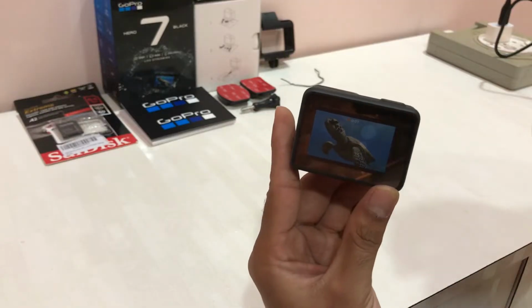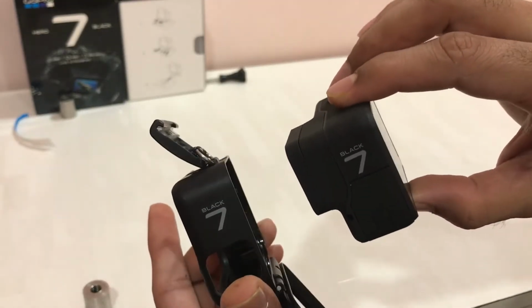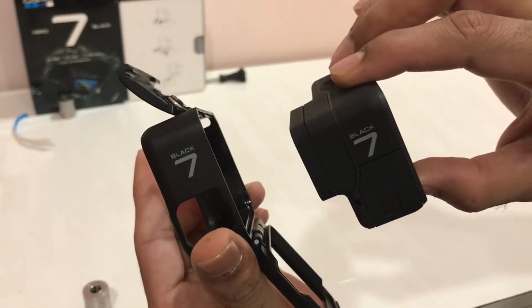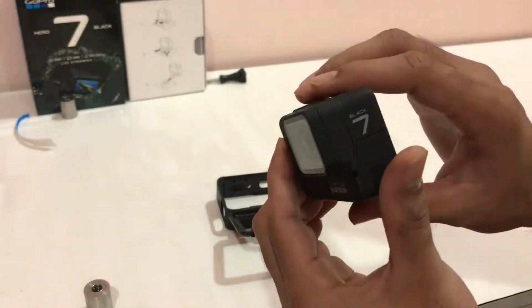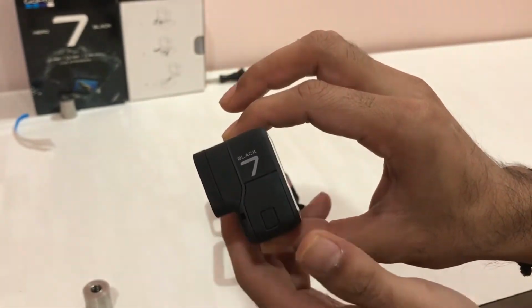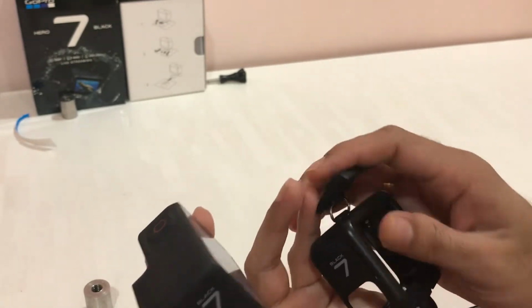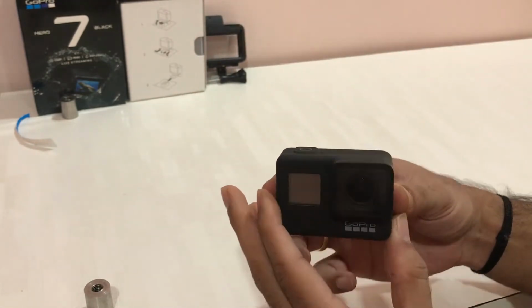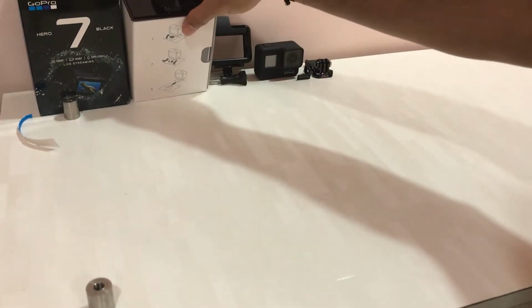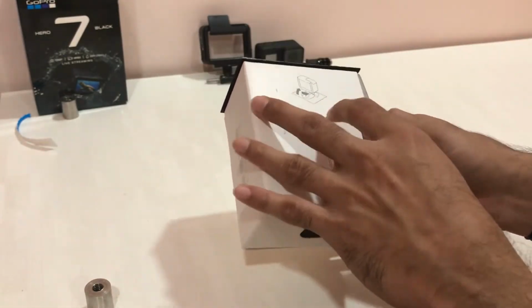So we have to remove the back silicone sticker. There you can see the marking for the Hero 7 Black, a bit different now. They have got the large 7 with a black, both on the frame and on the camera itself. So now let's look at some accessories we are getting with this GoPro Hero 7 Black inside the box.